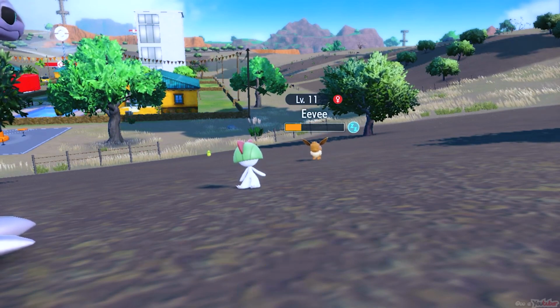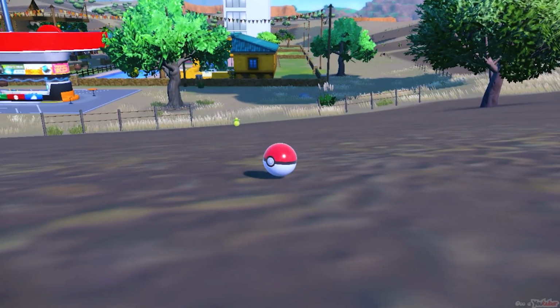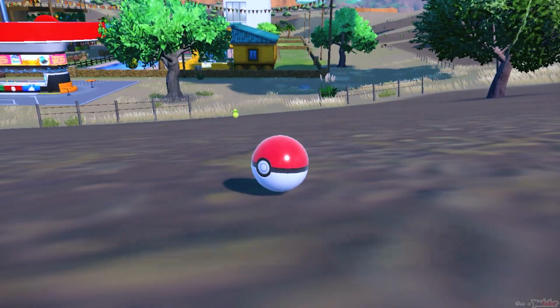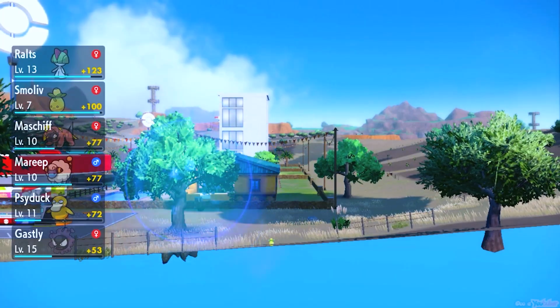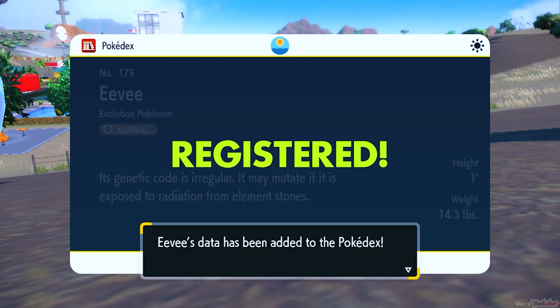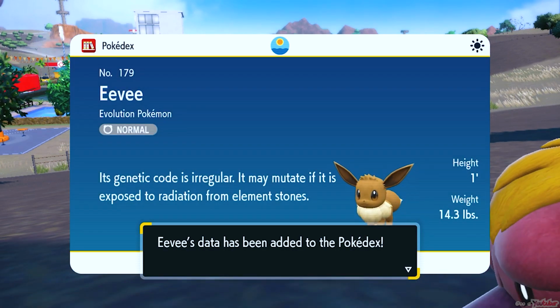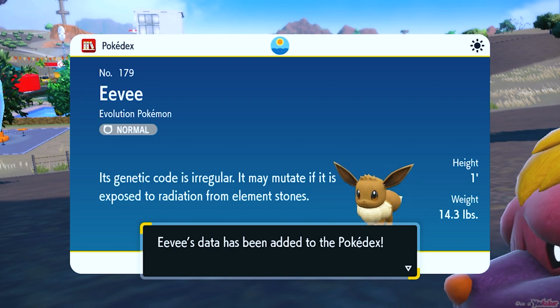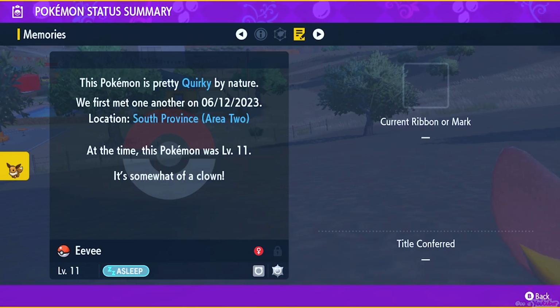No, let's try a regular Pokeball first. Wow, first try. Oh no, just ignore under the map there, ladies and gentlemen. Alright, we got an Eevee. Evolution Pokemon. Its genetic code is irregular. It may mutate if it's exposed to radiation from elements or stones. Oh, quirky by nature. It's somewhat of a clown.